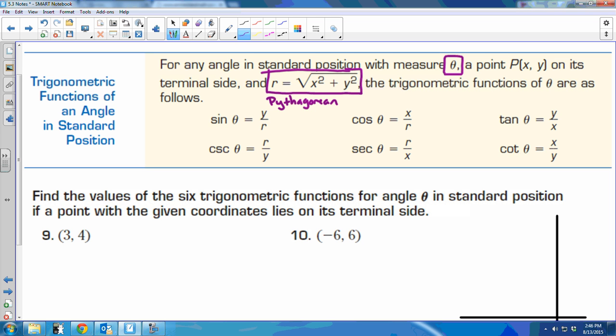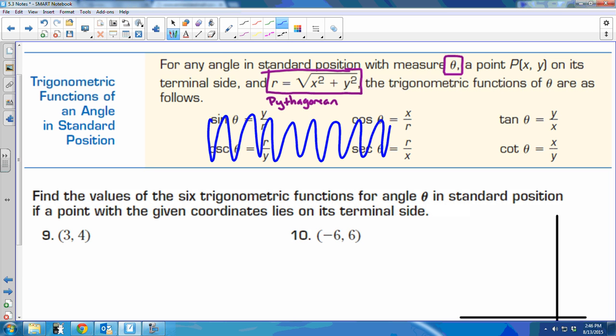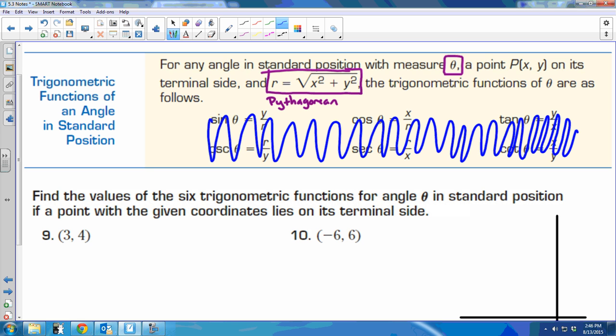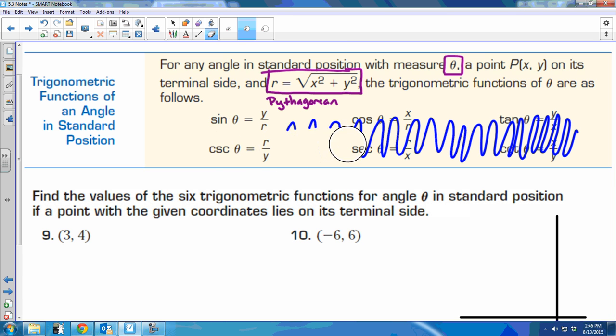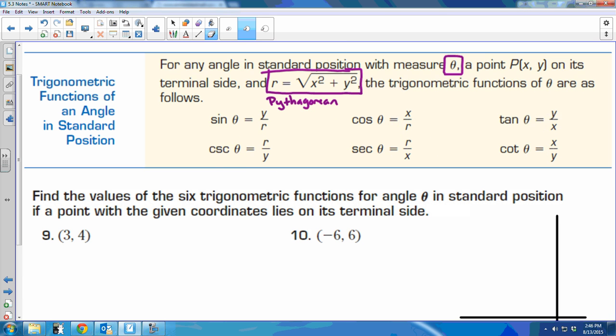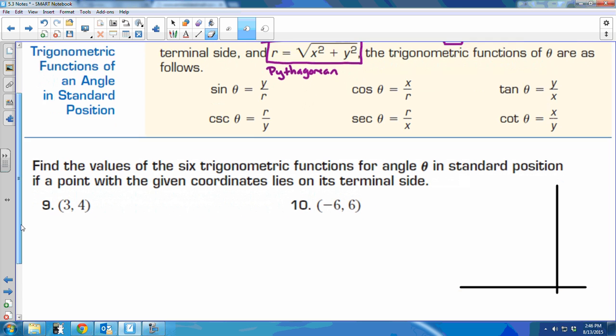Now, for the unit circle, the radius was 1. So for sine, it was y divided by 1, so we just got y. In this case, we're not on the unit circle. Since we're not on the unit circle, and we don't know the angle measure, we need to make sure we know the radius before we get started. Okay? Now, you don't have to memorize all these. If you draw a picture, then you can just use what you knew already from Learning Target 5 and do SOHCAHTOA, and it'll be fine. Okay? So you can write those down if you want to, but instead of memorizing a bunch of stuff, just know SOHCAHTOA and learn to draw a picture. So here we go.